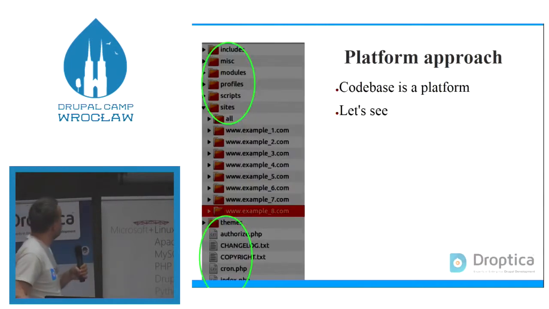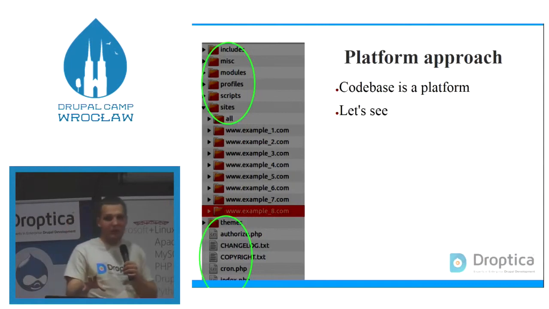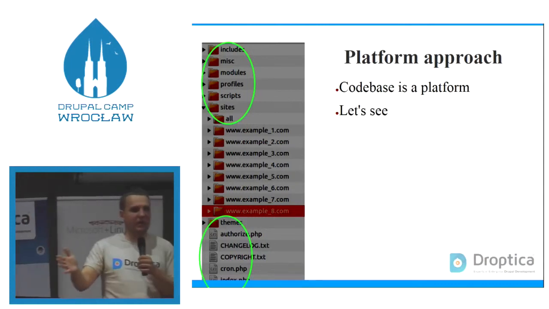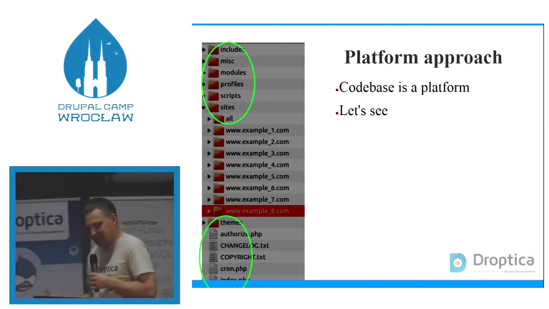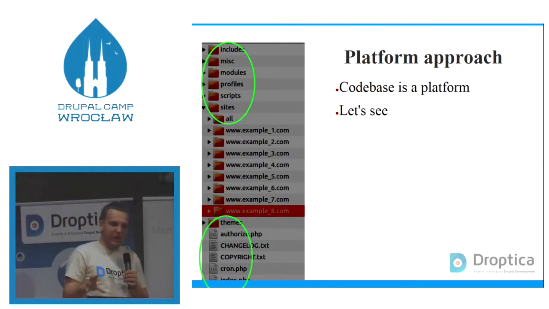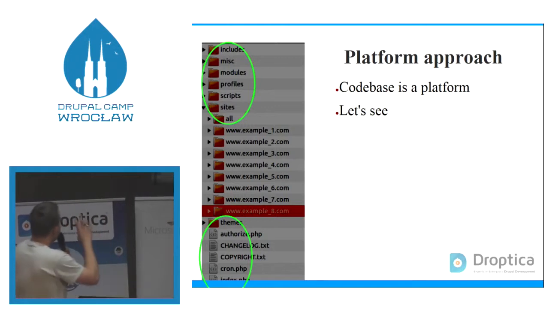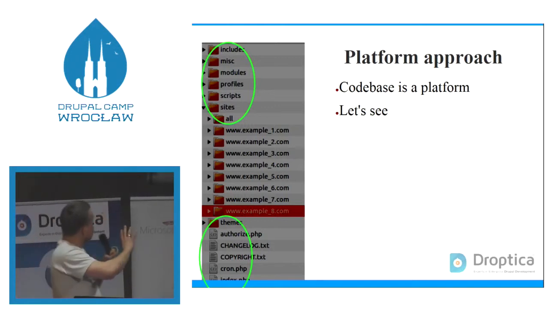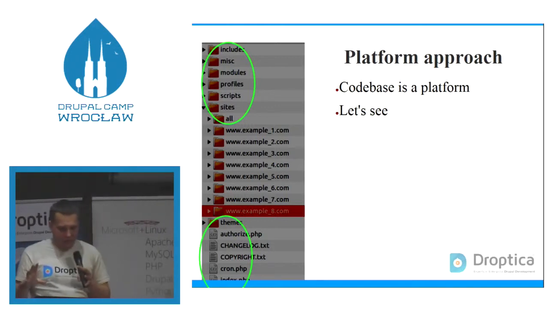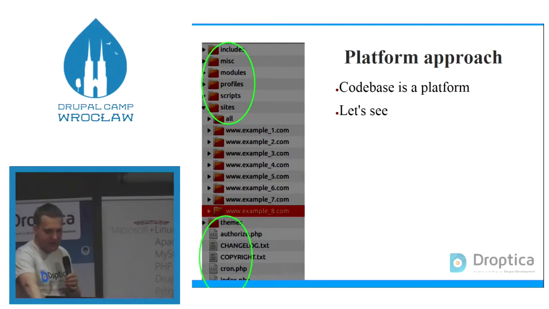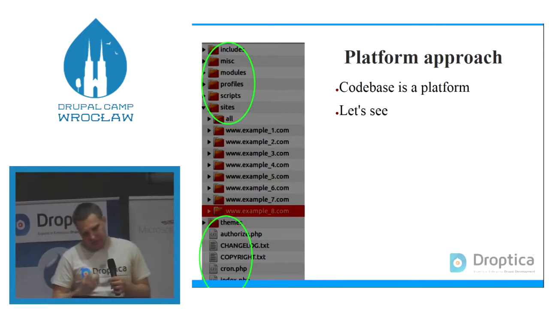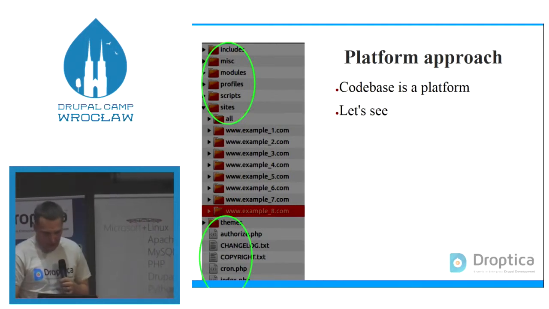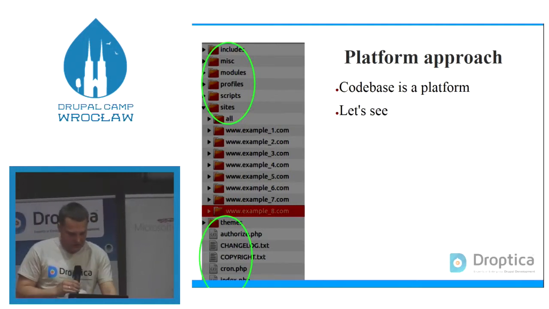Aegir works in this platform approach. Who uses Aegir, by the way? Anybody use Aegir? Brilliant. Aegir solves this problem in a beautiful approach where it says, well, the code base, which is identical, we call it a platform, and there's the sites within the platform, right? So Aegir uses this platform approach. Let's see how it works in practice, right?